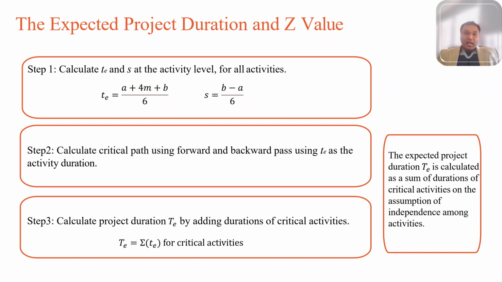your project duration minus your expected project time, divided by your capital S, which is the square root of the sum of the variances of the activities' standard deviations. That's how you calculate your Z0. I'll explain why we use Z0 in the next slide. And you generally use the normal distribution table to find the probability. I'll provide you with the probability table for a normal distribution.